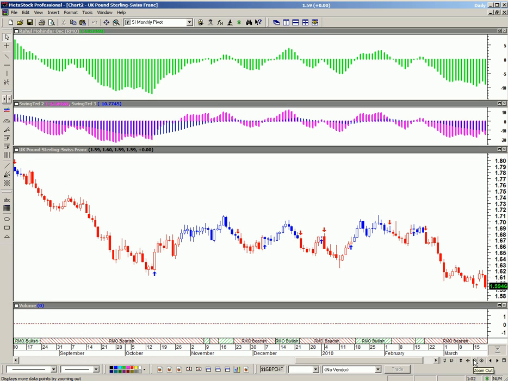Just a quick overview of how important it is when doing your analysis to actually see. What I do is look at the larger time frame in particular to give me a heads up exactly what is happening on the larger time frame, because as traders we want to be buying or selling in very bullish or bearish markets. We don't want to be buying or selling when we have a slight pause or a chance of hitting support or resistance in the near future. So let me just crack on.